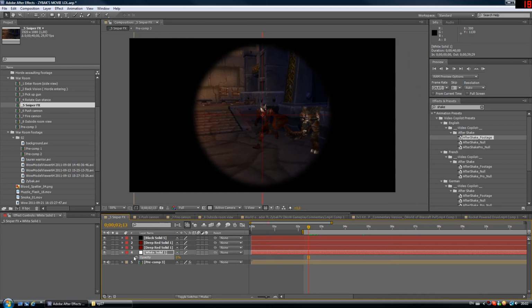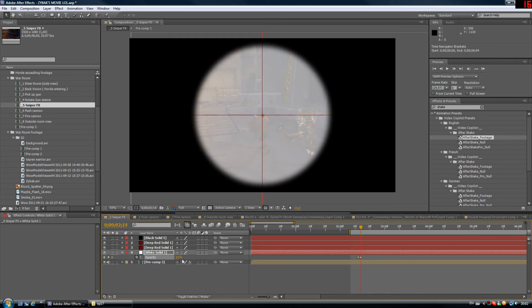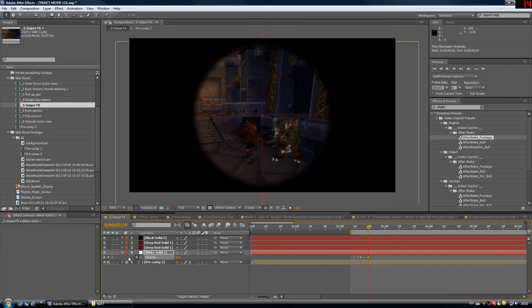So right here, opacity should be 0. I'm gonna move a few frames. Here he gets shot, it goes up to approximately 73, then it goes down again. Let's take a look at this.